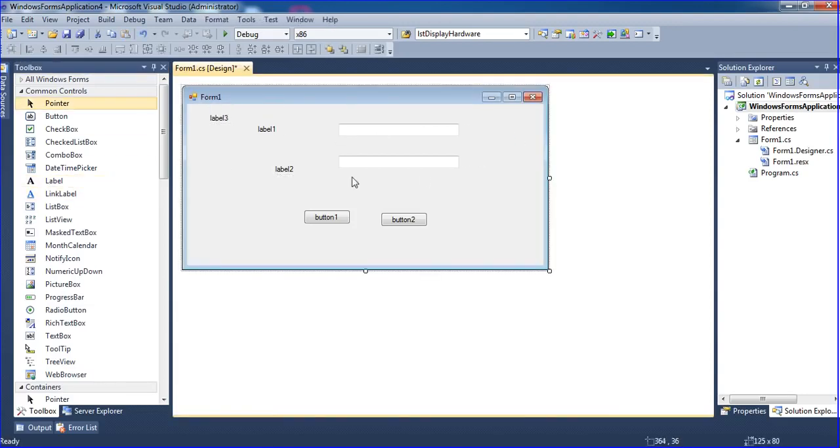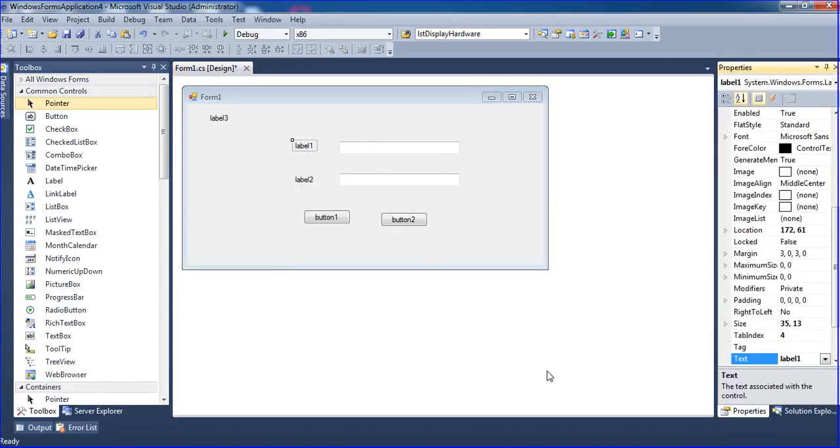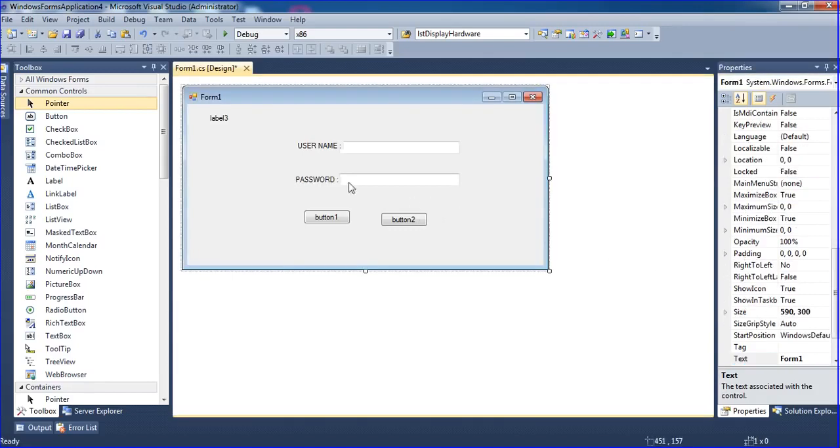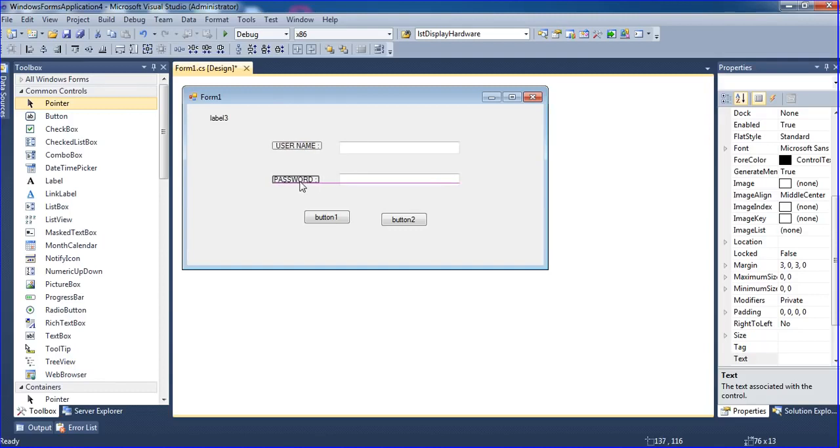Here I am changing the name to username. Here I change it to password. Okay, I arrange the password here.